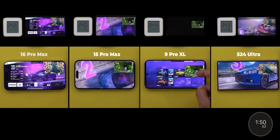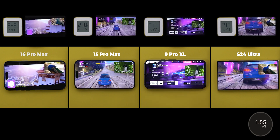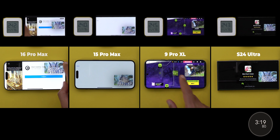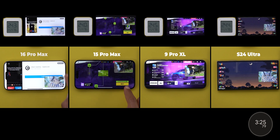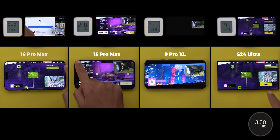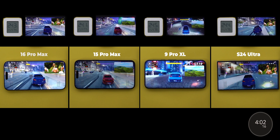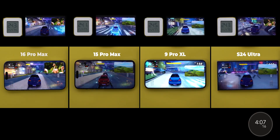All phones are running smoothly, and as usual the iPhones deliver the best screen sharing performance while on Android it's noticeably slower. After 3 minutes and 18 seconds, the 15 Pro Max had a big brightness drop, becoming the darkest across the board by a good margin. The 9 Pro XL is still impressively in the lead, followed by the 16 Pro Max, and the S24 Ultra comes third. Only 40 seconds later at the 4-minute mark, the S24 Ultra started to dim again to match the 15 Pro Max, while the other two phones held their rankings.